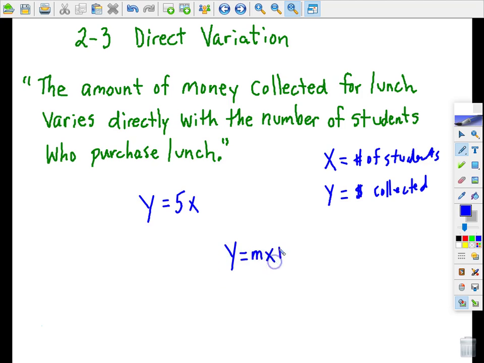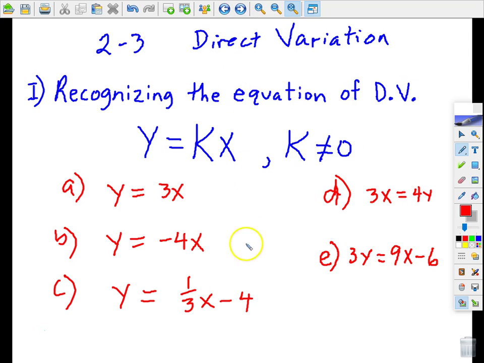We're used to seeing slope-intercept form. Well, if you notice the comparison here, something that's always true about direct variation equations is their y-intercept, or b, will always be 0. It's like this invisible plus 0, 5x plus 0, of course, is just 5x. So if it truly is a direct variation equation, then the y-intercept is going to just be 0. Okay? And there'll be a number not 0 here serving as a coefficient. We think of this as slope, but it's also known as the constant of variation, and we're going to talk about that on the next slide.